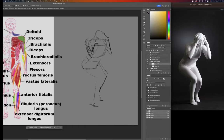Her hand, well, her wrists, hands. And again, you can see a side plane. This is in shadow. Side plane is lit. So she's lit. Where is she lit from? If this is the light source.